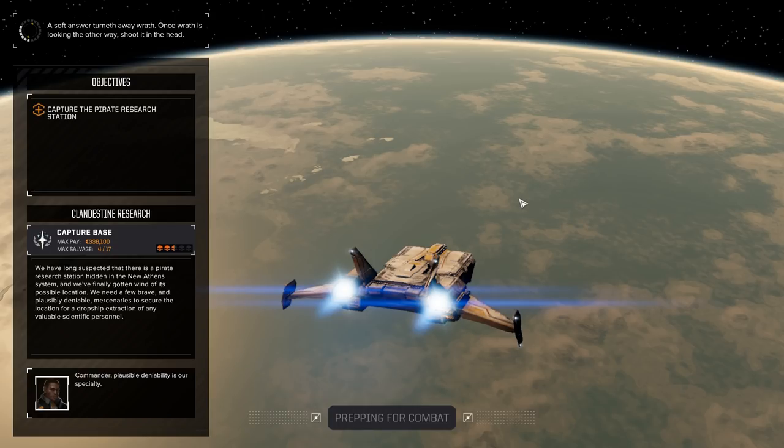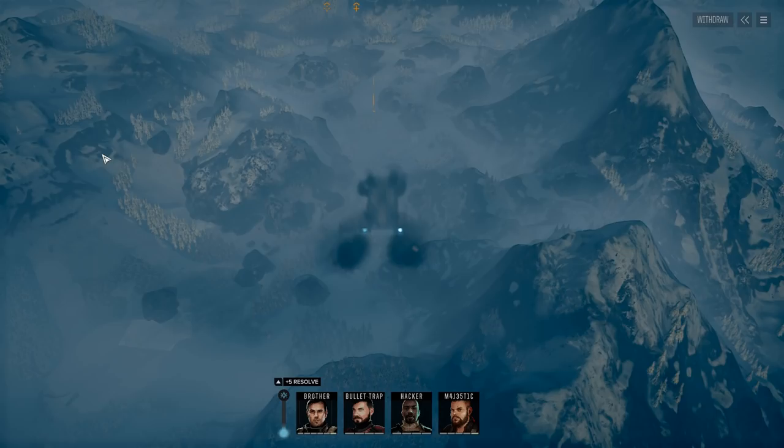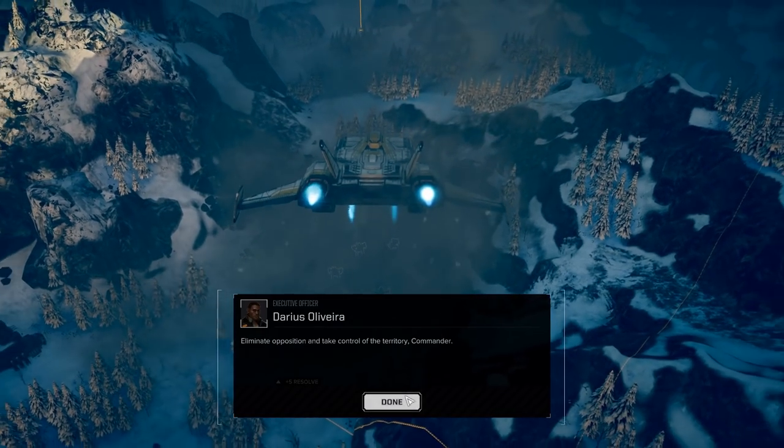Capture the pirate research station. We have long suspected that there is a pirate research station hidden in the New Athens system, and we've finally gotten wind of its possible location. We need a few brave and plausibly deniable mercenaries to secure the location for a dropship extraction of any valuable scientific personnel. 2.5 skulls, 4 of 17 priority salvage, 338,100 seals, which, you know, pays the bills quite nicely. Let's go say hi. Hopefully it's not going to be too dangerous.